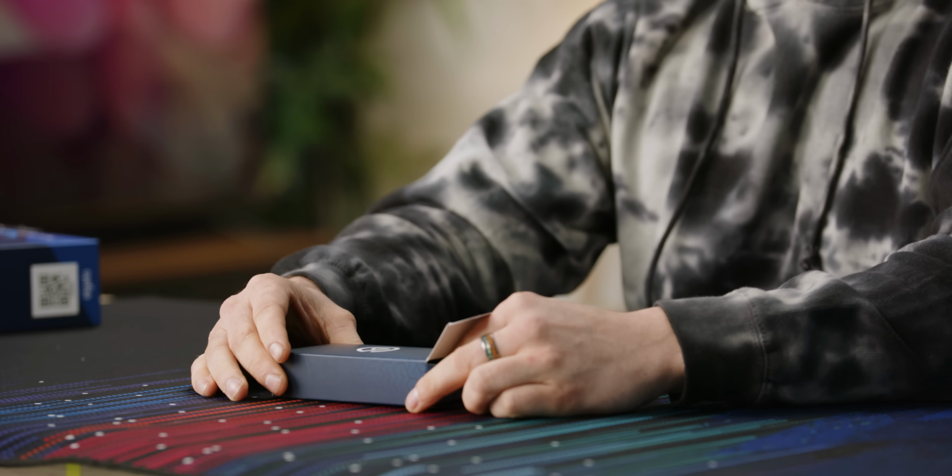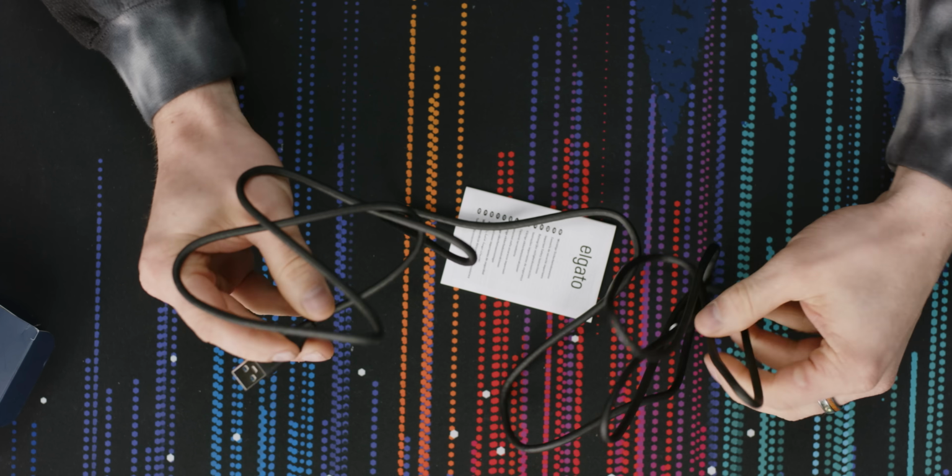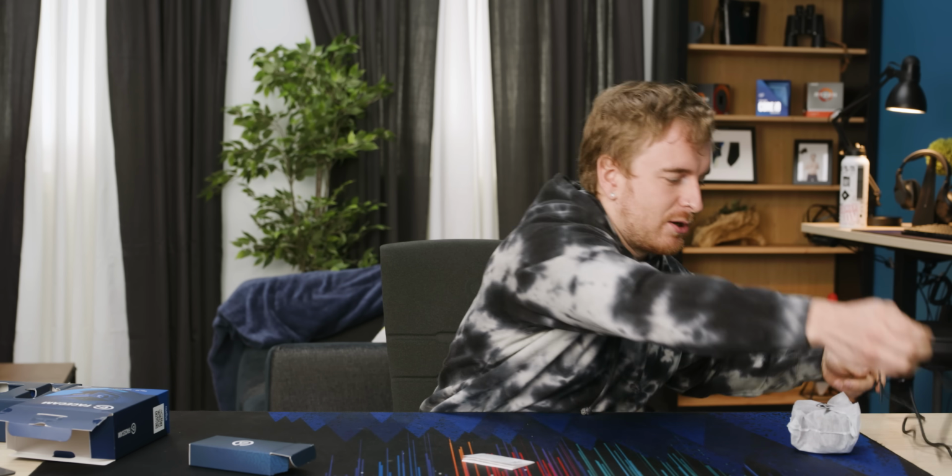We got this box inside a box. We got some cables. It's a long USB-A to Type-C. I actually tried out this webcam yesterday. It seemed to only work with this cable. I tried other USB-C cables because I was having issues. It would only register with this one. So that's an interesting thing we're gonna have to play around with a little bit more.